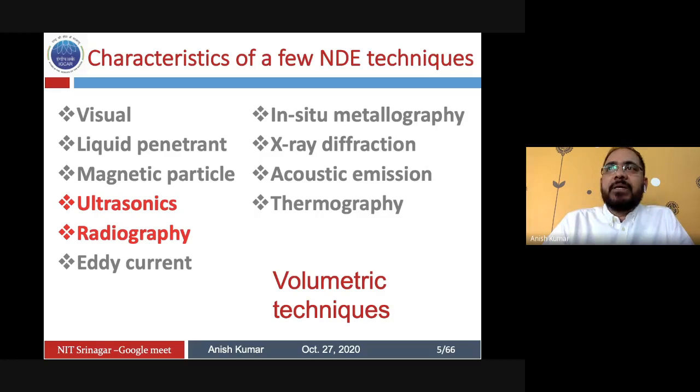And the higher the frequency, the better is the resolution or sensitivity that you will be able to achieve in the given material. Not just that, by selecting the suitable wave mode, you can use either the surface wave, which can give you information only about the surface, or bulk waves like longitudinal or shear waves, which can give you an idea about the bulk of the material, or you can use guided waves, which can give you an idea about a component having thickness less than about a wavelength, and they can propagate for a very long distance.